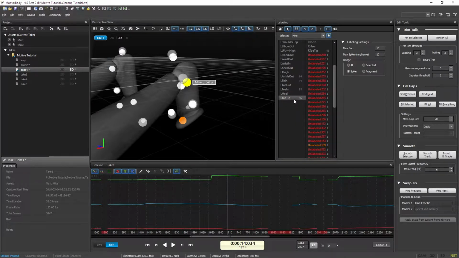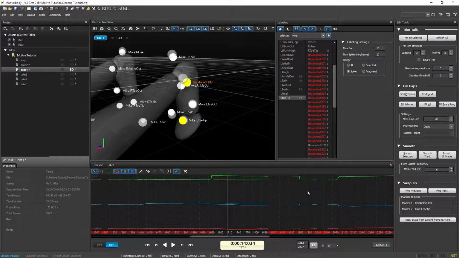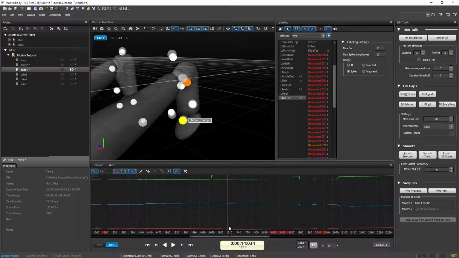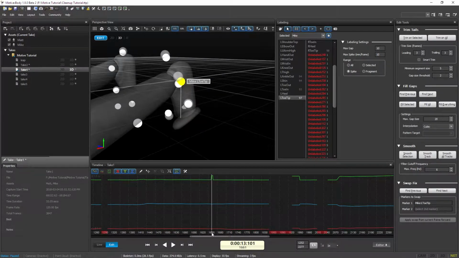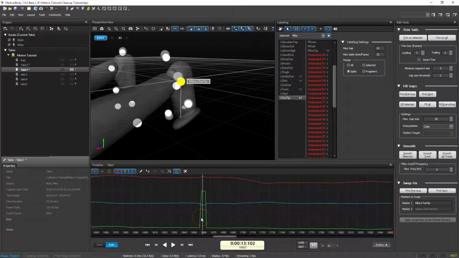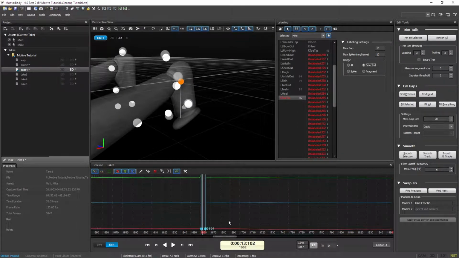We're going to select L-toe tip in the labeling menu and enter Quick Label mode, and I'm going to click on L toe tip with spike selected. I can also use the D key to enter and exit this mode very quickly. We can see that fixed most of it, but there's still a small jump. I'm going to zoom in on the timeline, and this time use selection mode to unlabel the marker, because there is no correct data during this time. And it seems I missed a frame as well.